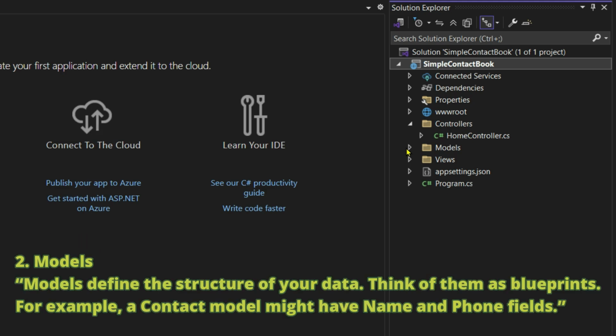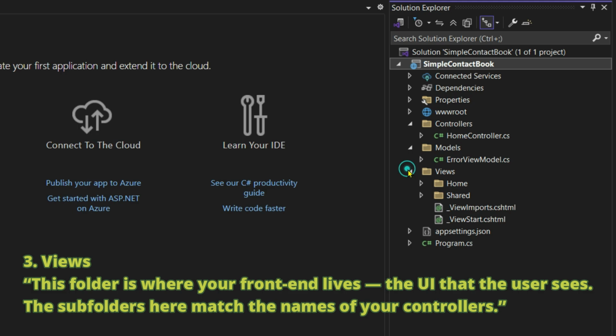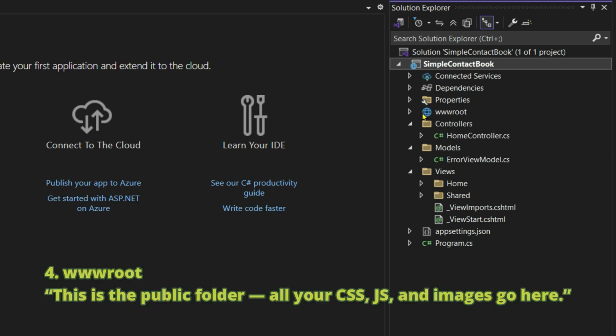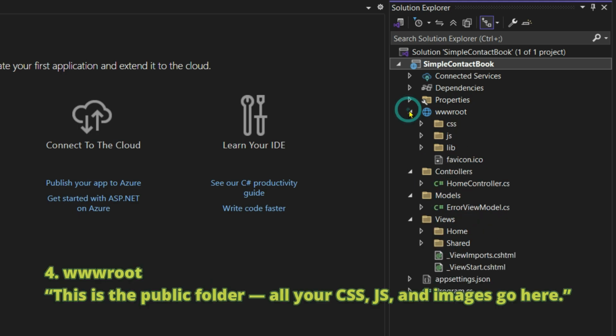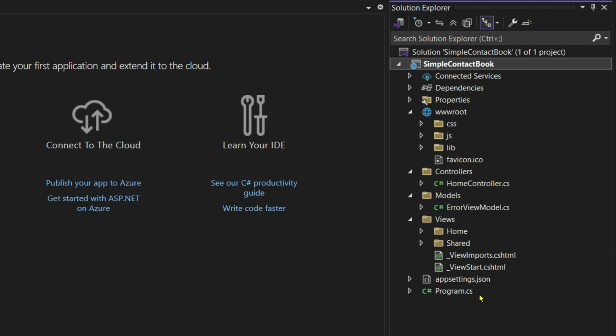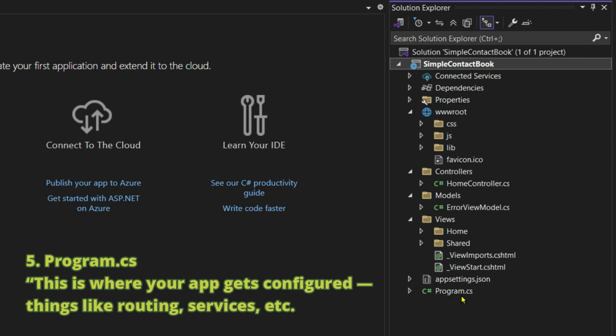Then we have the Models folder, where we define our data structures like contact, student, etc. Then we have the Views folder, where we keep our front end Razor pages, like HTML but in a smart way. Then we have wwwroot, where we keep all the static files like CSS, JavaScript and images. And then we have Program.cs. This is the brain of your application. It configures the routing, services and startup behavior.